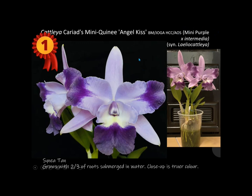There is no way that this could change into the colors we have in that other plant. Now this plant is really interesting because Cynthia actually grows this one with two-thirds of the roots submerged in water. Now I bet that plant grew those roots into that water itself. You can't just take a plant and put its roots in water and expect it to survive, because when the plant does it itself, it adapts the roots to grow in water and it works.